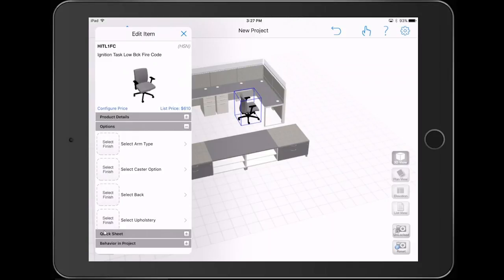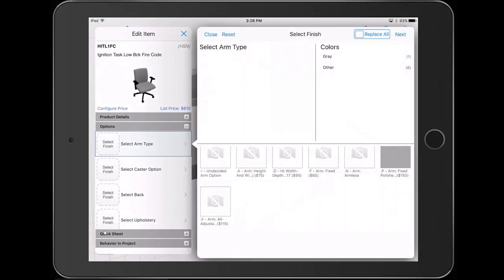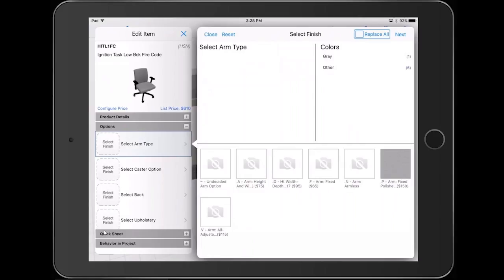Okay, so we're going to go through the first option, and that's select the arm type. Han is actually really good at this because they pay close attention to how users use the information that they have for their products, how that actually looks, and all the different tools that Han is available in. So it's important that the KITS user gets the experience that Han wants them to experience.